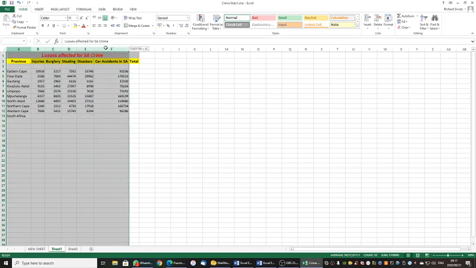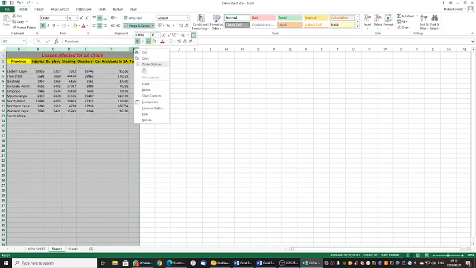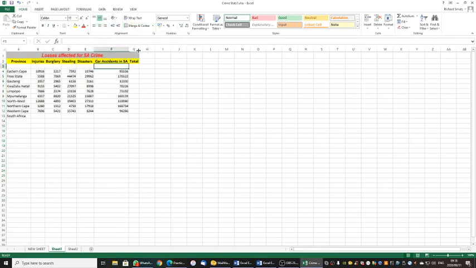I can also highlight, I have now auto-fitted it. You can also specify manually to 50 if you would like a column width, or 25 or 12 or whatever you need. So I'm going to change column G to 20.